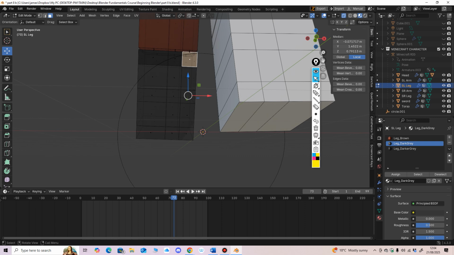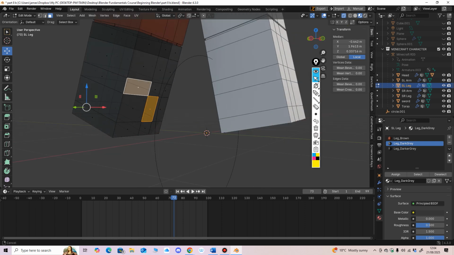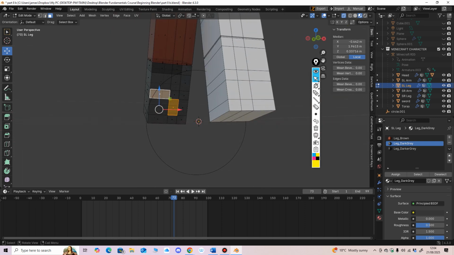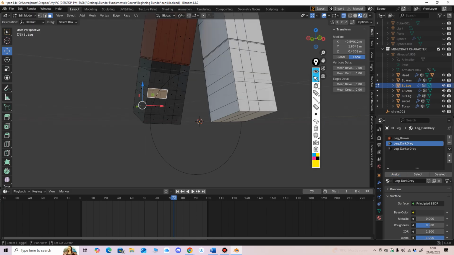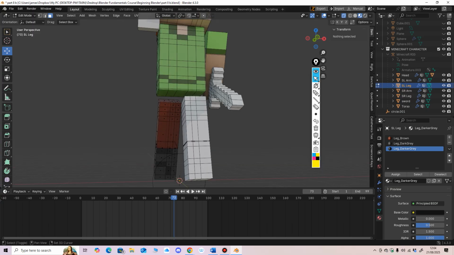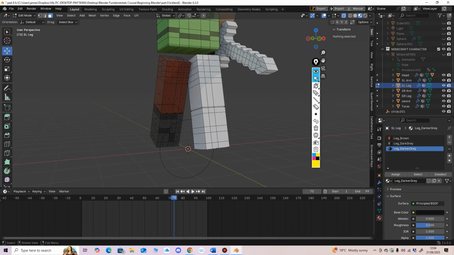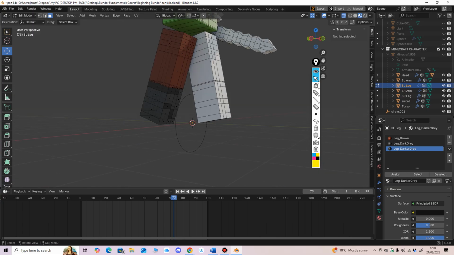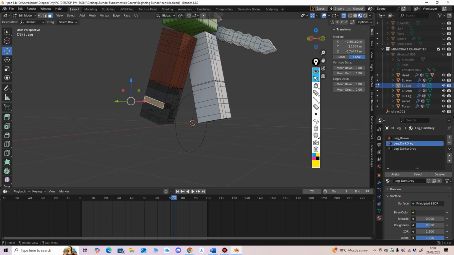And not 100% correct, but let's just assign this is dark grey, assign there as well, so it's a little bit different. I assign that one as well.